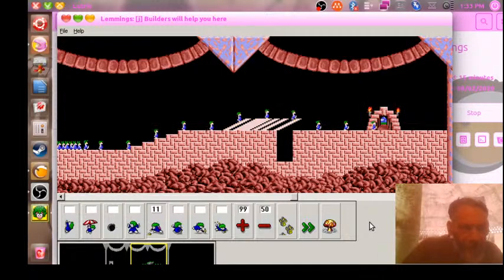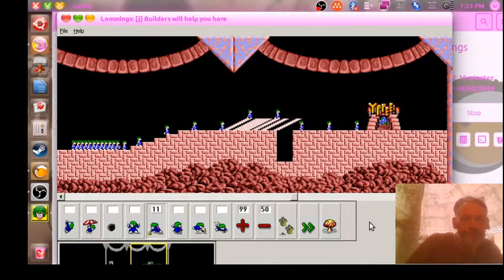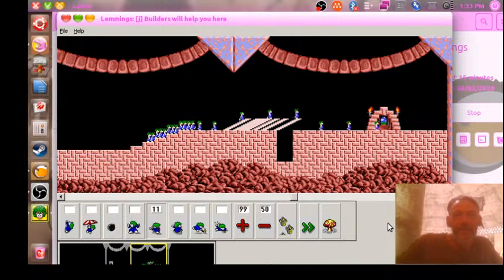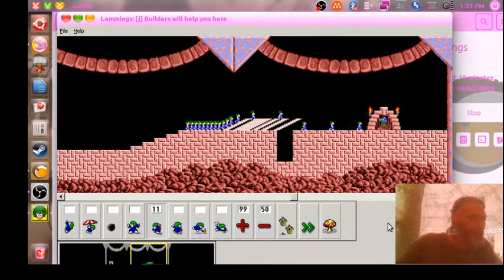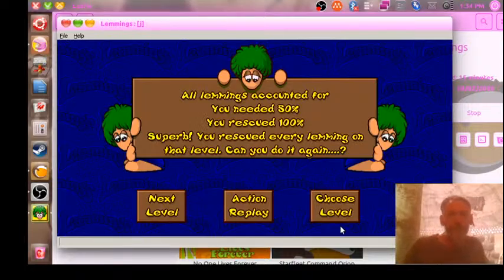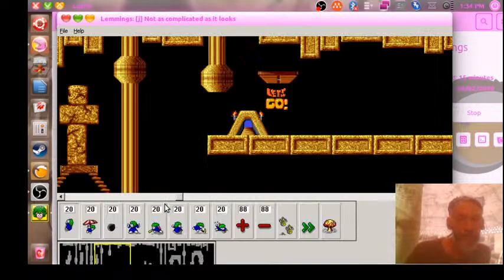What else does it have left to teach us? Oh, we haven't learned umbrellas yet. And the little pause icon pauses the game, but I'm just using P on the keyboard. Or have we learned umbrellas? Yeah, we learned umbrellas. We learned bombs, bash, build bridge, so maybe. Okay, we only needed to rescue half of them that time. Oh yeah, the later levels, they get really intense and really tough.